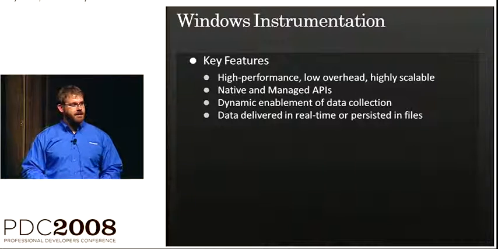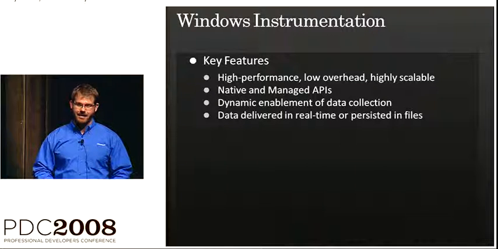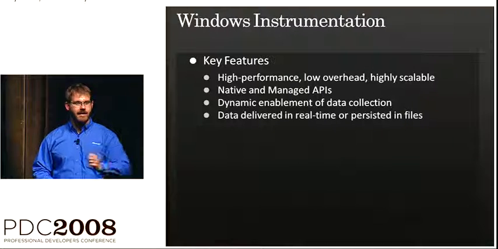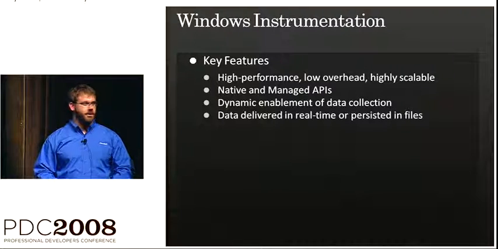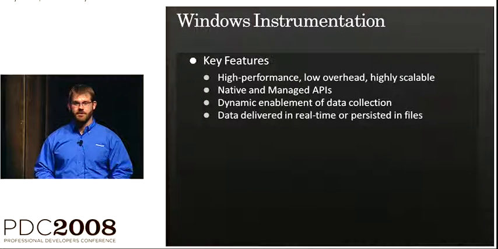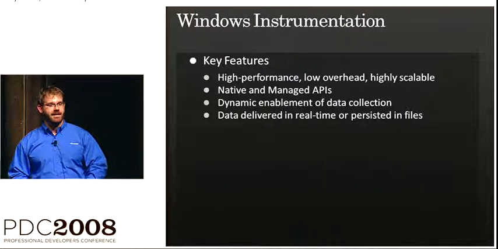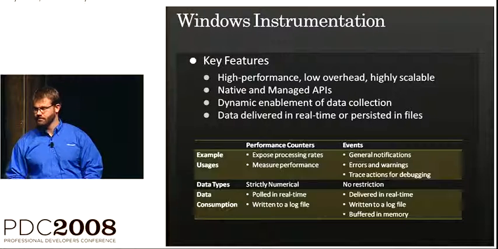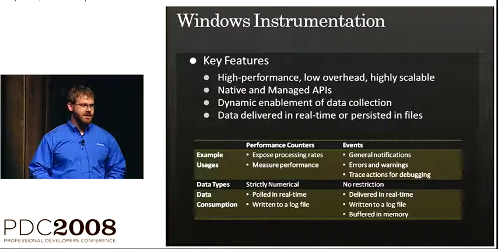And lastly, it's the person who is actually consuming the data who has the ability to control where that data goes. So if I want to get data out of your application, I can choose to log it to a log file, or I can choose to look at it in real time. It's up to the person who's consuming it. You don't have to define that at the time that you write your application. So let's dig into performance counters and events.